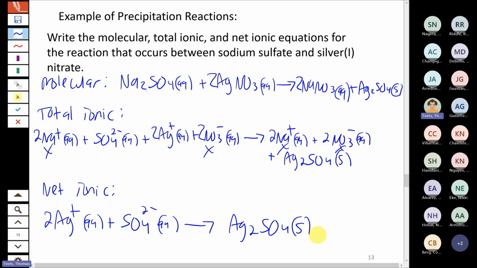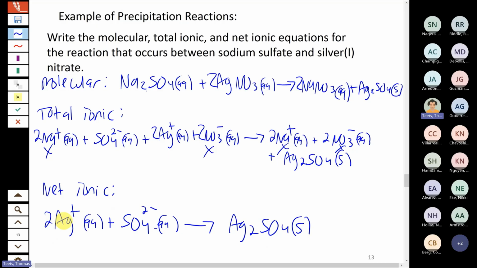So you can kind of start taking a shortcut a little bit. If we ask you for the net ionic equation for a precipitation reaction, if you identify which of the products is your precipitate, the net ionic would just be the two ions combining to make that product. So we identified silver sulfate as the insoluble product. That means the net ionic equation would be the cation, which is Ag+, combining with sulfate, SO4 2-, to make Ag2SO4, coefficient of 2 to make sure that silver is balanced on both sides.